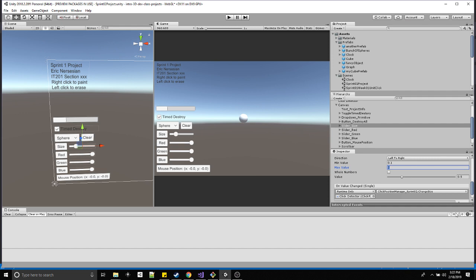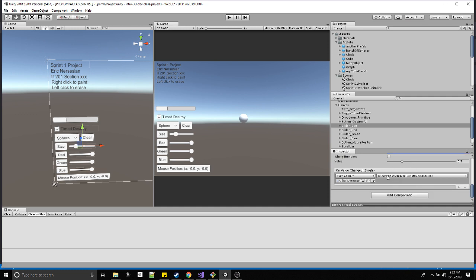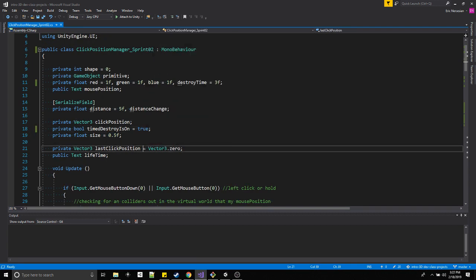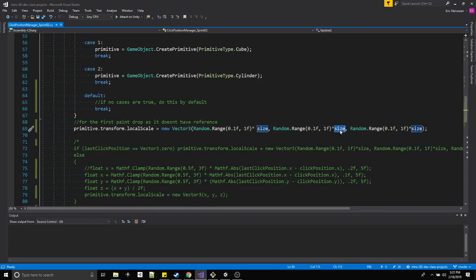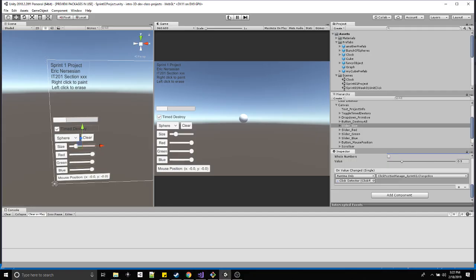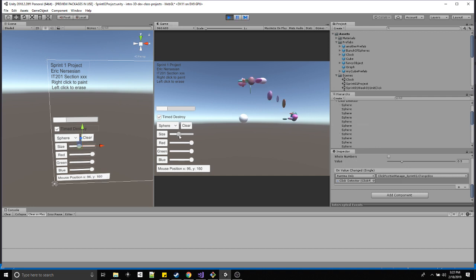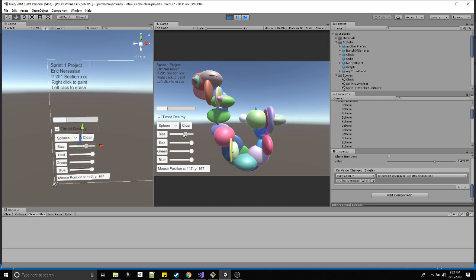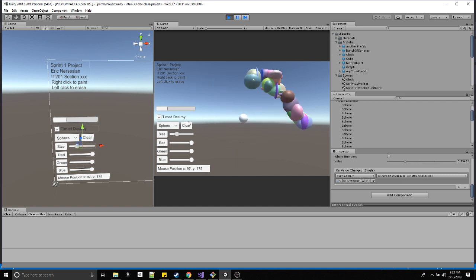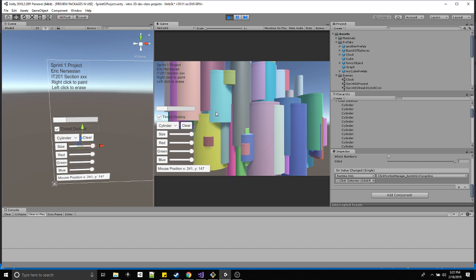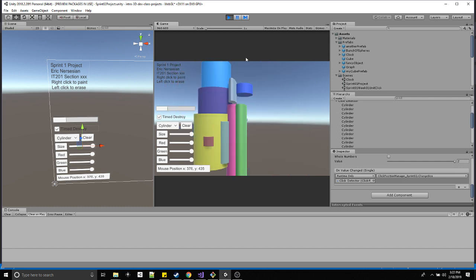So I made the slider. I set its min, max, and default, connected it to my float, and I just multiplied my randomization, my x, y, and z, by that float. And then that allowed me to get the size. So that's great. Oh no, that's too big. Scale back a little bit. Now you can play around with what size of paint stroke you want. And if it's too big, you can always clamp down your slider.